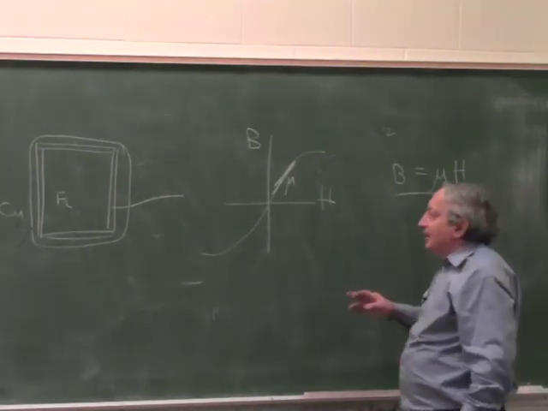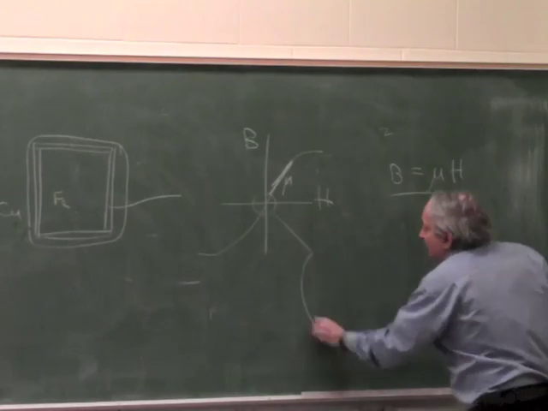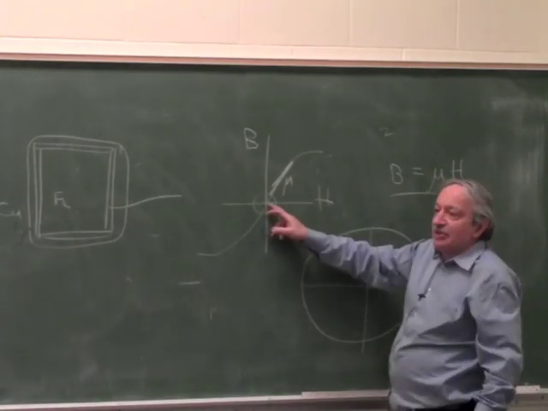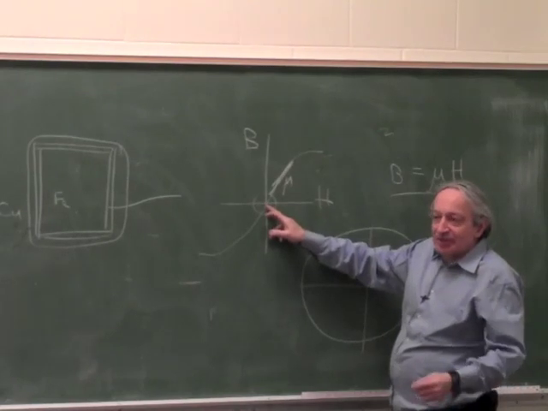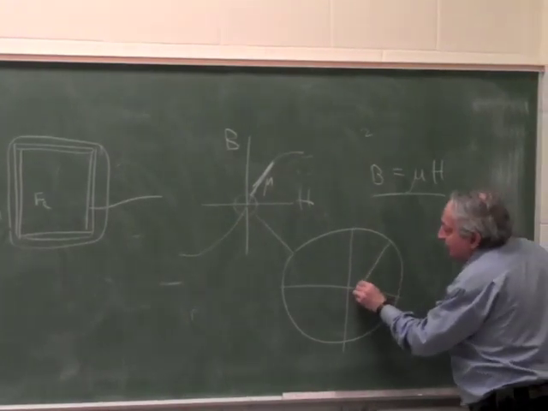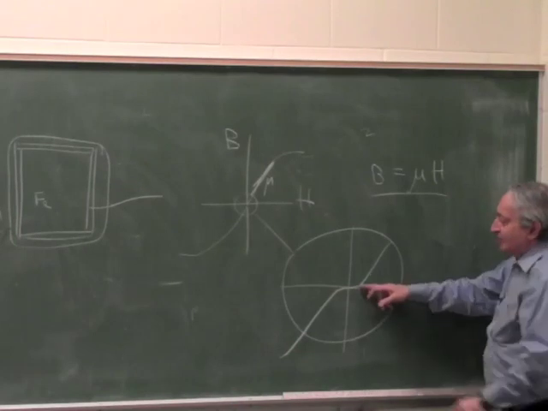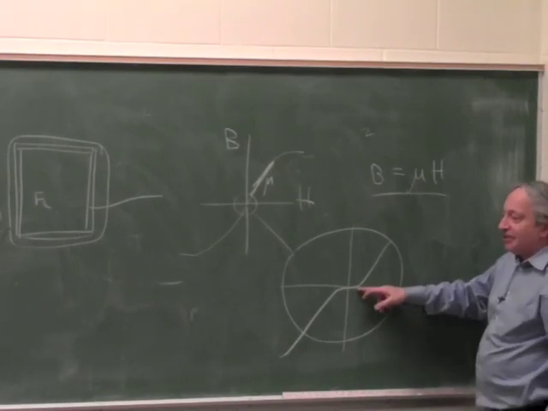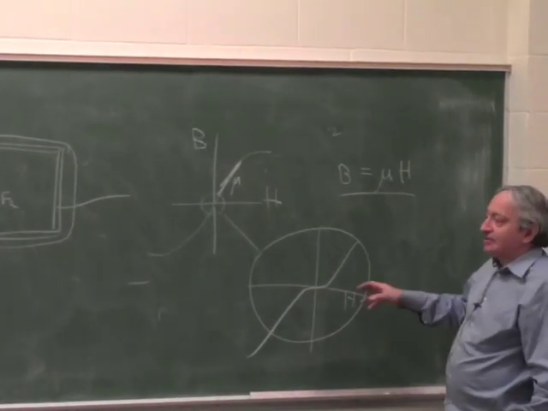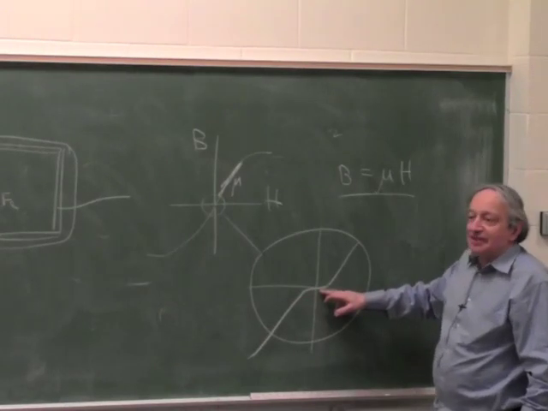Okay? But it turns out when you enlarge the zero crossing, when you just look at the zero crossing at very, very low H, very low magnetizing force, you see a very strange anomaly. You see that steel actually looks like this. So at very low H, it doesn't work. Only above a certain H does it start magnetizing. Now, can somebody guess why that is? Why does there seem to be some inflection here near zero, some funny thing?